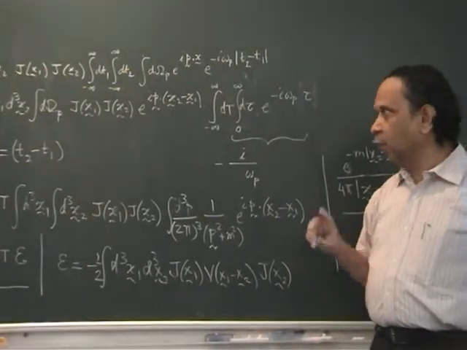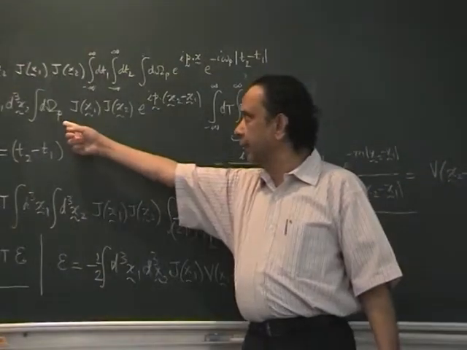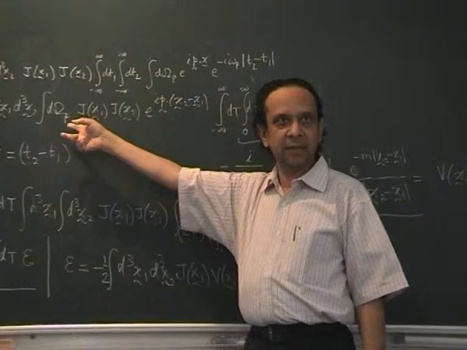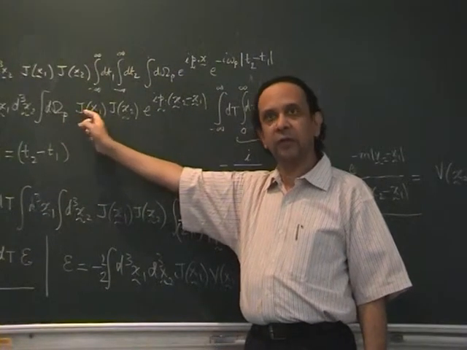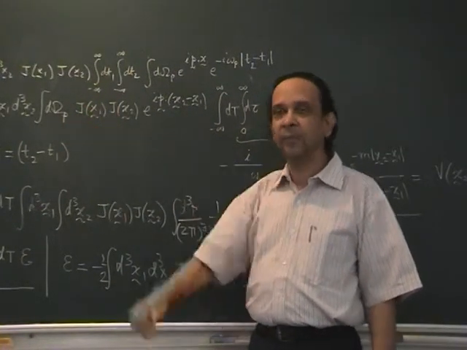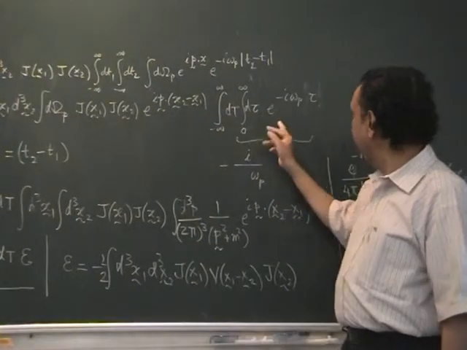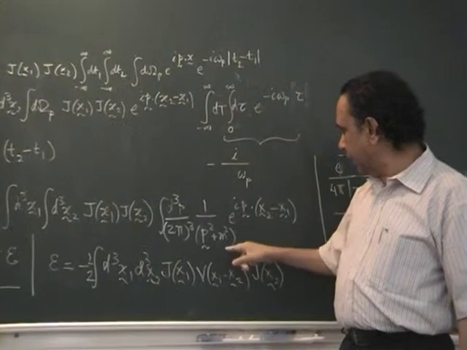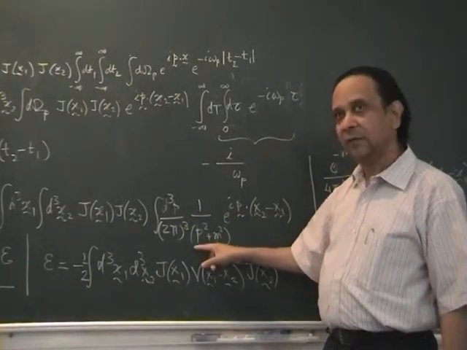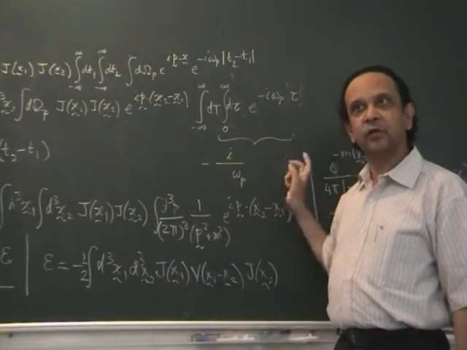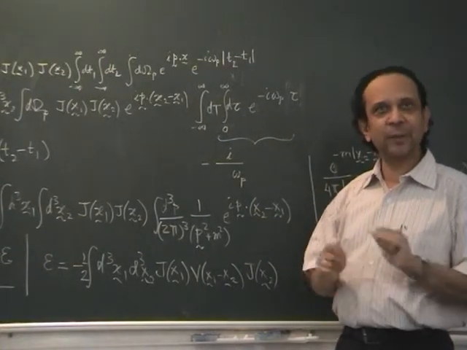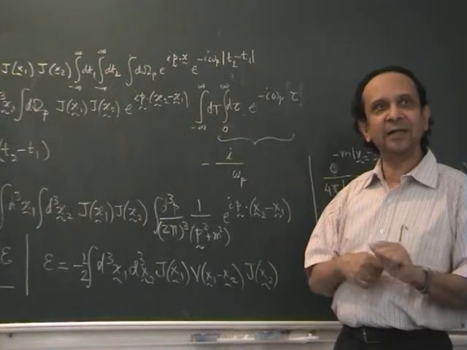It comes from one omega p in the denominator coming from Lorentz invariants, because that integration d3p over 2 pi the whole cube, that is 1 over 2 omega p. Another omega p coming from an integration between the differences that together gives you an omega p square, which is p square plus m square, and then you do the Fourier transform. So you couldn't have again guessed this, because this omega p is combined because of two separate reasons.